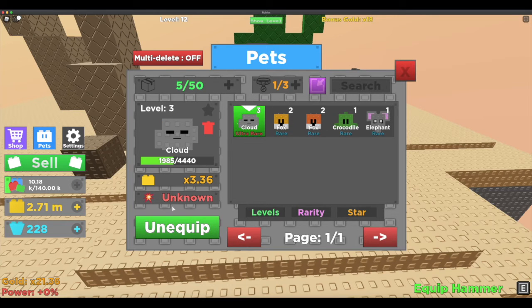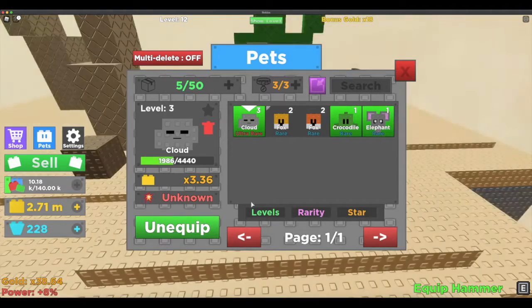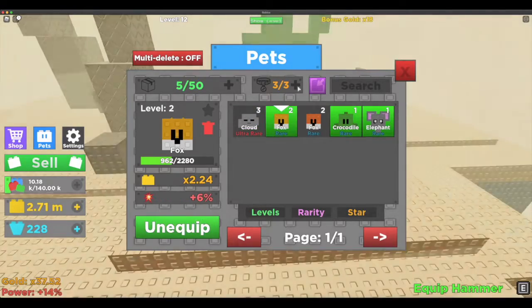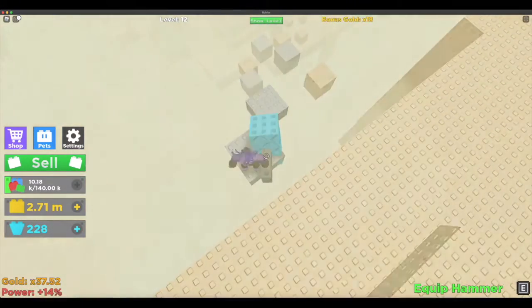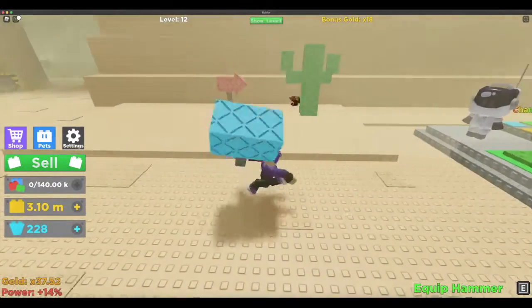Unknown. What? What are you talking about, unknown? Huh. Okay, unequip that then. Go for a shiny fox. Alright. Nice, nice, nice. And there's a sandstorm. Let's just sell. There we go. Okay, let's go to the shop.